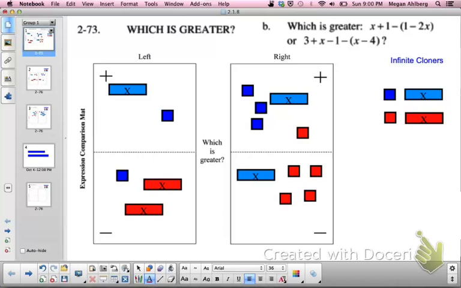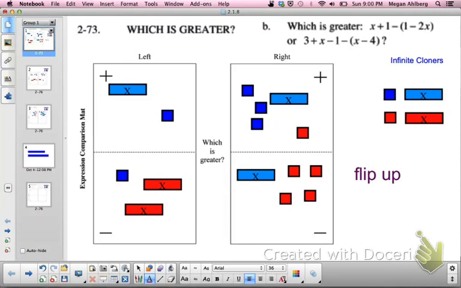We're going to start with question 73 and just part B. I've already built those two expressions on this mat, and we want to determine which is greater, just like we did last week. We're just going to work through the tiles here. We won't be recording all the work as we go. But just to review, remember the first thing we're going to do is flip our tiles up from the bottom.